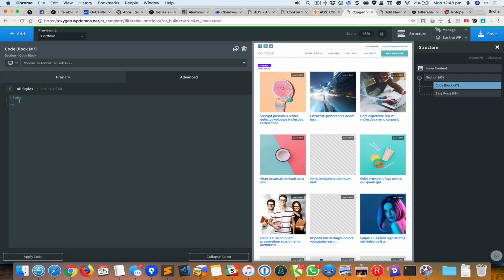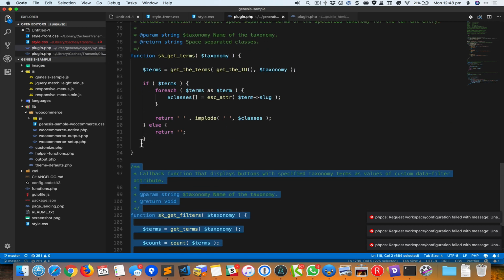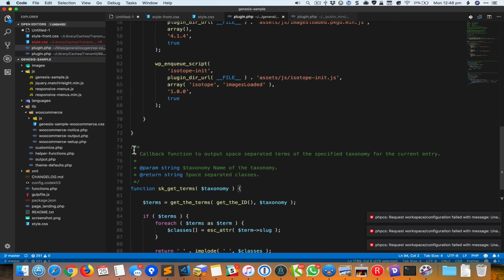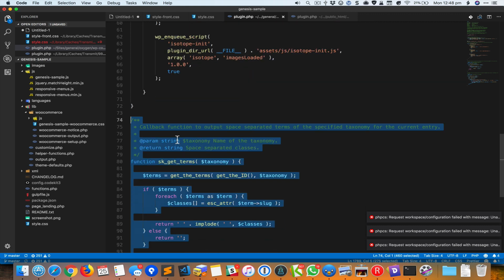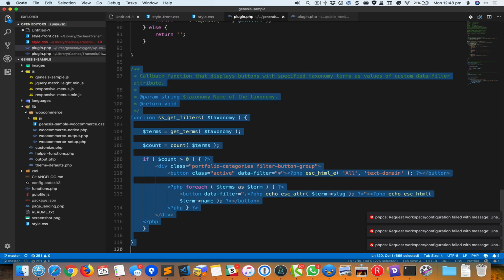But before that, we need to add that function to the plugin's PHP. So we need to add, that's already done. Yeah, this is the function.